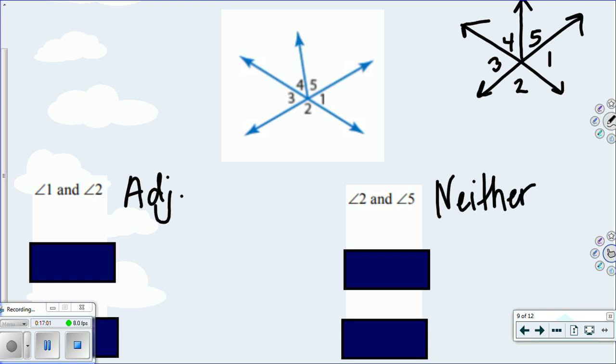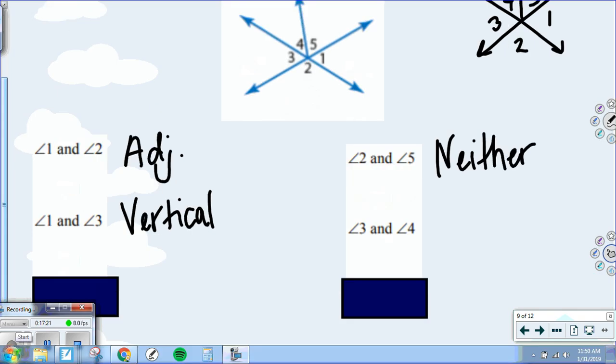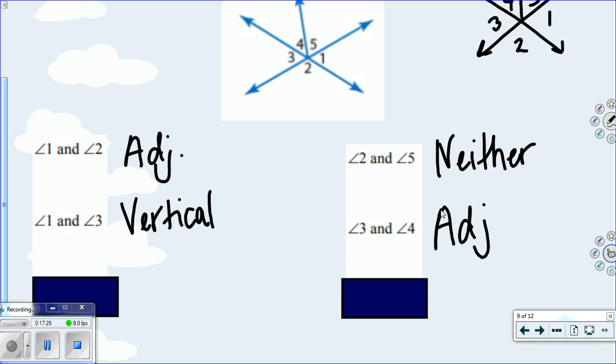Our next example says find the value of X and then find the missing measure. So again, what are these two angles to each other? They're vertical, which means they're equal or congruent. So if I had to write an equation, what would my equation say? Josiah? 2x plus 120 equals 180. They are equal. They're not supplementary, so you can't add them up to 180. They are equal to one another.